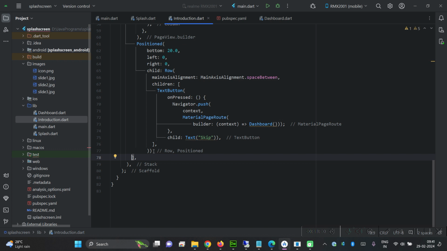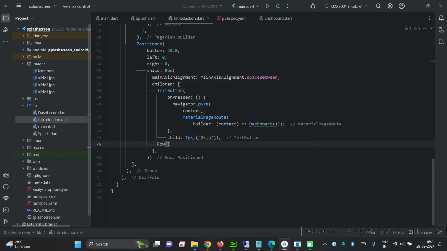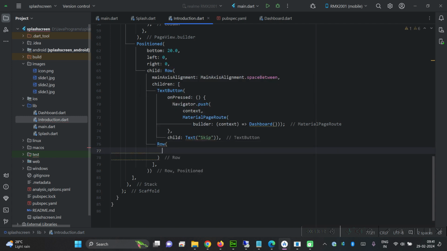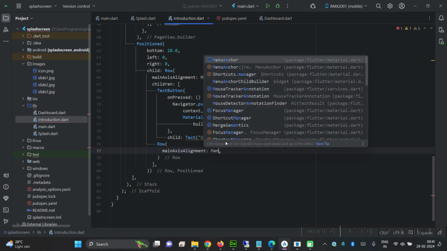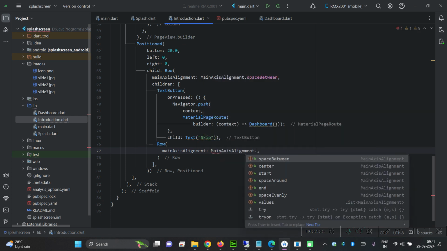Now what's next we have to do, after this text button. We can show the row of that. We are going to show the indicator, just like you saw just now. So we could show the indicator. So main axis alignment dot center.